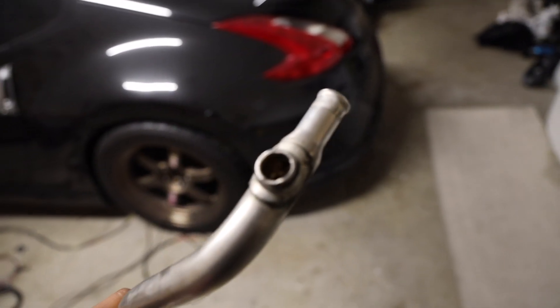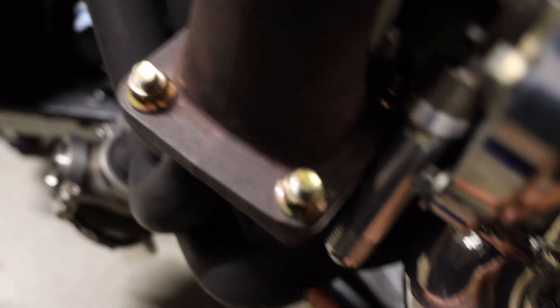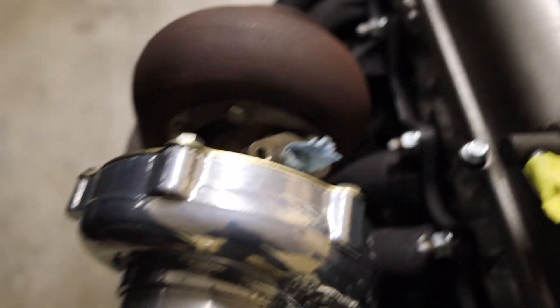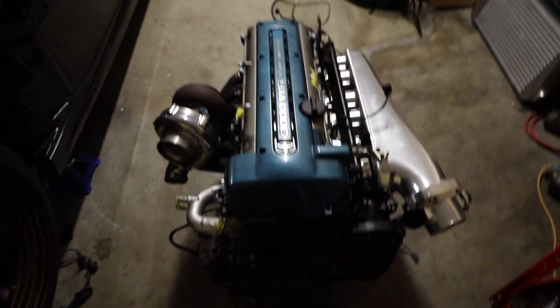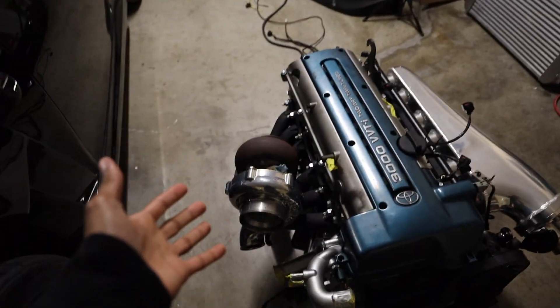So as you can see, I went ahead and cut the pipe. This is the part I'm not going to be using, and this is the pipe that I am going to be using — I just need to get that hole welded up. Now for the turbo drain, I had a super long fitting, and I thought this would be the perfect angle, but I think it's going to be a problem in the future. I really want it to be straight up and down, so I went ahead and bought a smaller one. Let me know in the comments if you think running a slight angle on the turbo drain would have been a problem.